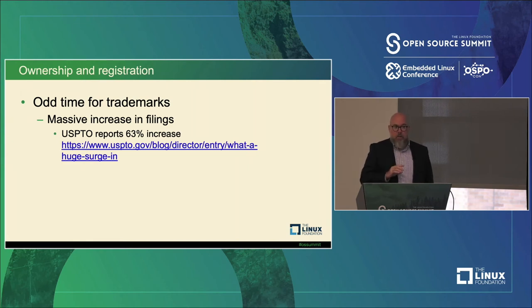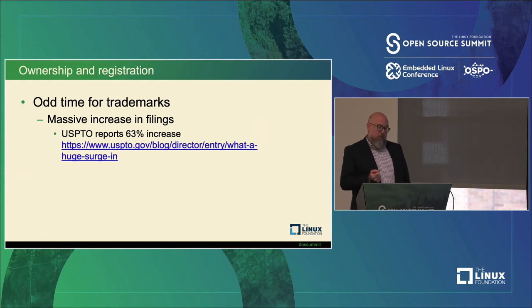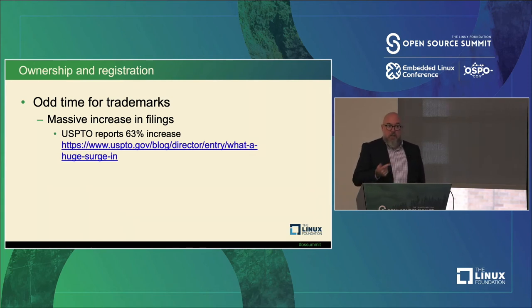Massive, massive increase in the number of filings in the United States and really everywhere. The USPTO published a study earlier this summer that their applications are up 63% over last year. And so this is just continuing on a trend of more applications each year. But the explosive growth is kind of overwhelming them right now, to be honest. It used to be that a new trademark application would be reviewed within 2 months. Now we're looking at 6, 7, 8 months, which is having a real impact on brand owners. And that's a link to the study there, if you want to have a look at it.